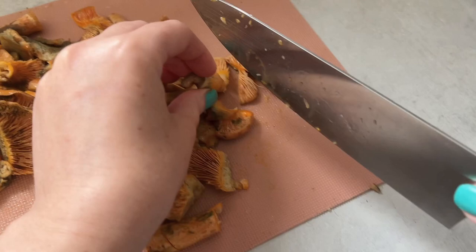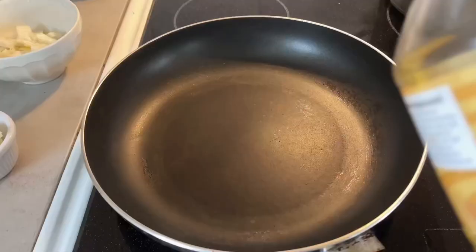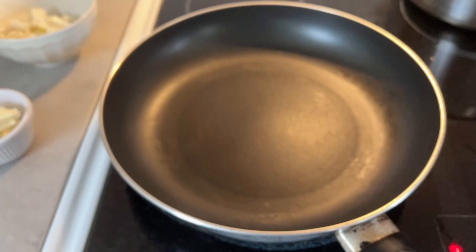Meanwhile, the pan has been heating on maximum. Okay, the pan is hot, so let's use any vegetable oil. In my case, it's rapeseed oil, just because it's popular in Sweden, but you can use anything else you want.